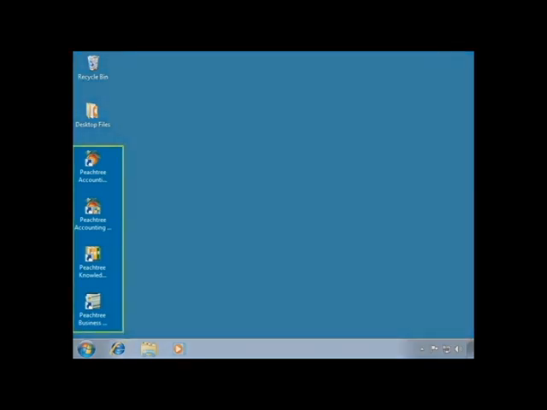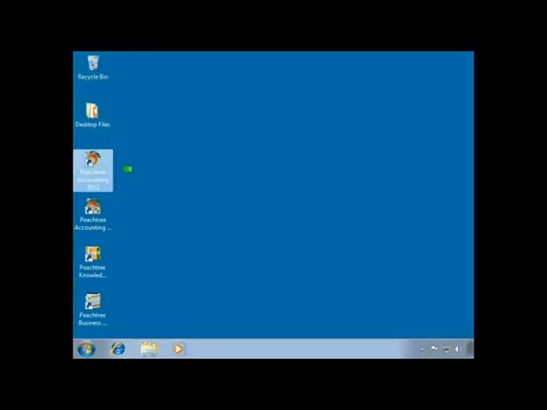Back on the desktop, we now see up to 4 new icons. The Peachtree icon will start the Peachtree program. The Peachtree Automatic Backup icon allows you to configure automatic backups without opening the Peachtree program. The Peachtree Knowledge Center icon links you to Peachtree.com's extensive online help, and the Business Checks and Forms icon provides direct access to many business forms, such as pre-printed invoices and checks, that can be purchased and used in Peachtree.